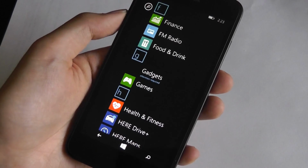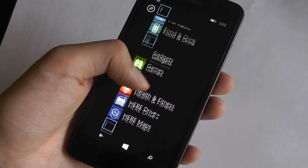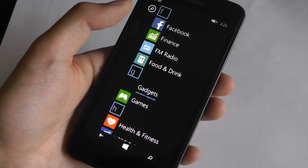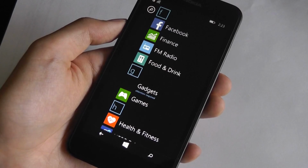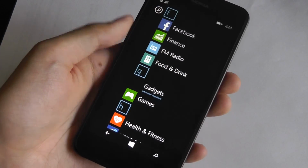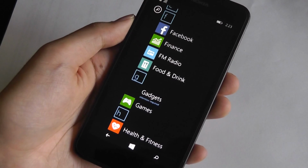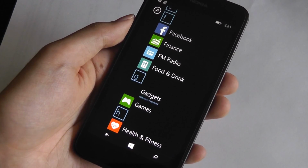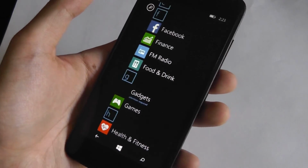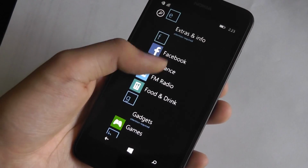There are also other elements of this phone which we do recommend, like Here Maps and Here Drive, which allows navigation to be done easily. You can download and load different maps even when you're not connected to any internet service by saving them first, and that works very well. There's also a health and fitness tool on here that allows you to track your footsteps. It uses the phone's sensors to track the number of steps you're taking a day, so it's pedometer functionality. That's kind of nice. There is no heart rate sensor, of course.